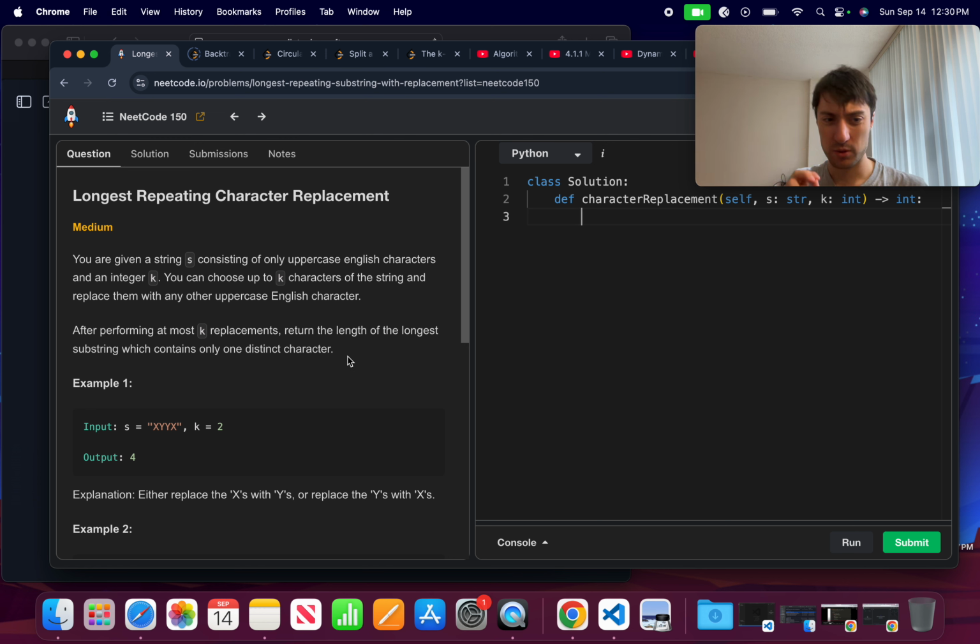And this is a sliding window problem, okay? What's going to happen is we need to find some way to keep track of the most frequent letter. So I'm going to create a hash table.